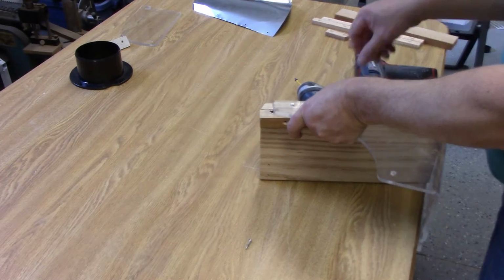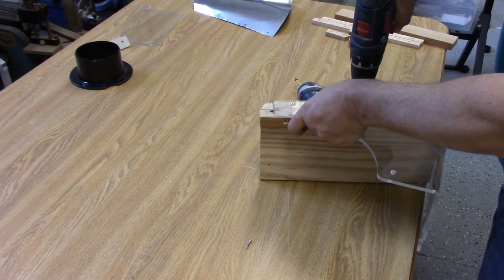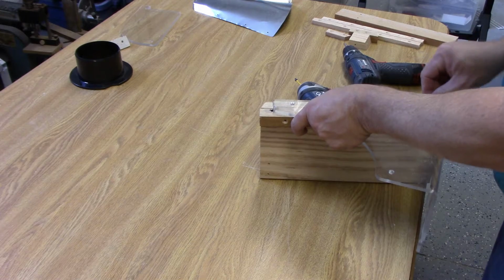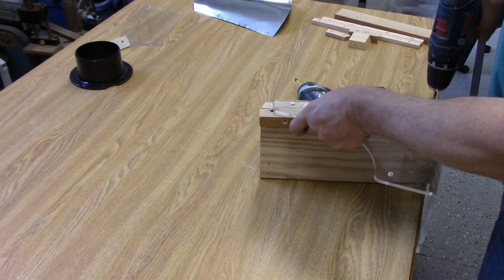To start the assembly, we attach the top board to the acrylic face with some number 6 by 3/4 inch wood screws. We need to be sure the screw heads are below the surface of the acrylic. That allows the blade flap to lift up without obstruction.